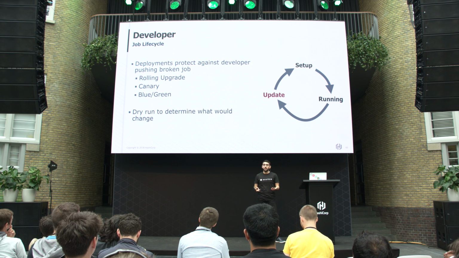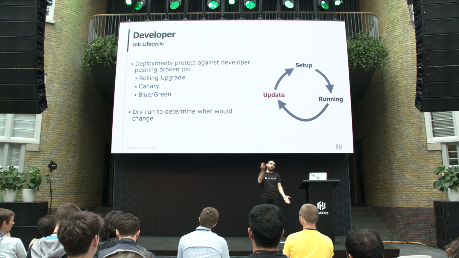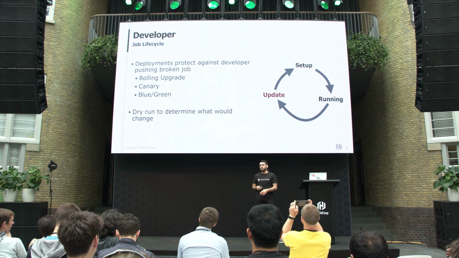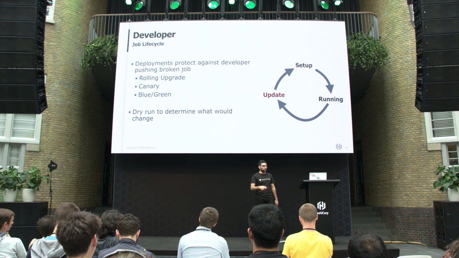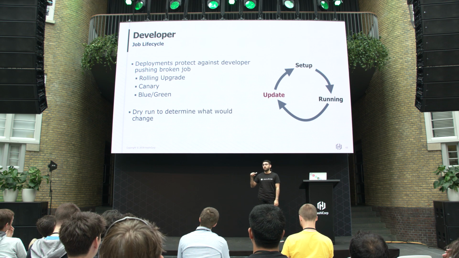If you want to avoid all of that, and you want to do traditional style, you can also set your canaries to be equal to the old count. So you can bring 10 of the old servers up and 10 of the new ones at the same time. And only when you're certain, you can then flop them, so you don't have any downtime as you're ramping up the new set. And we also do something like Terraform plan for operators. And this is fairly unique to Nomad. So with Nomad, you can do nomad plan, and it'll show you the output of what the scheduler would do if you ran this.